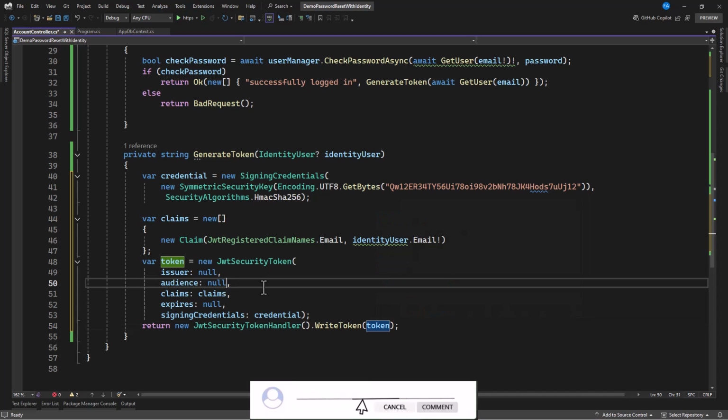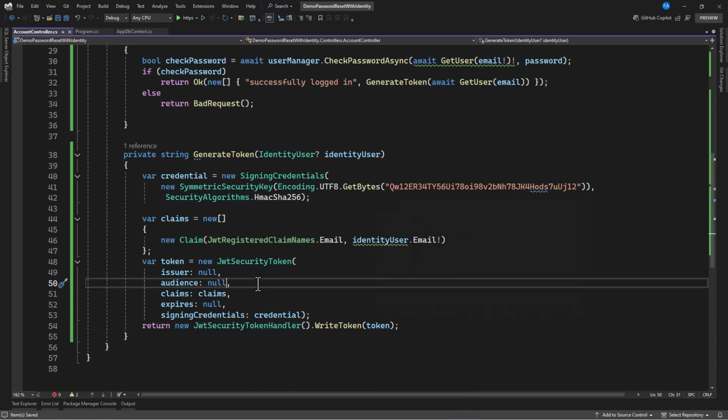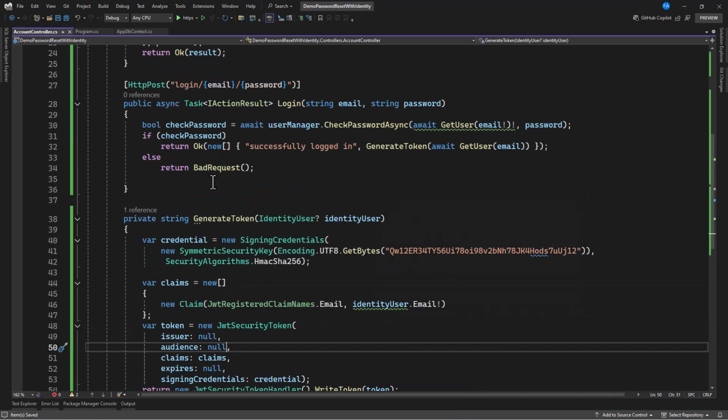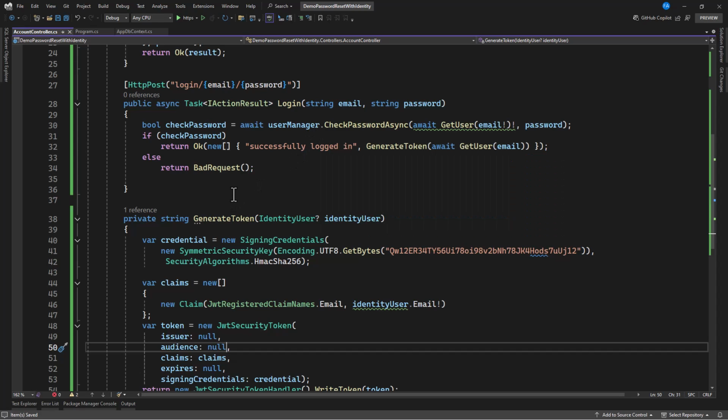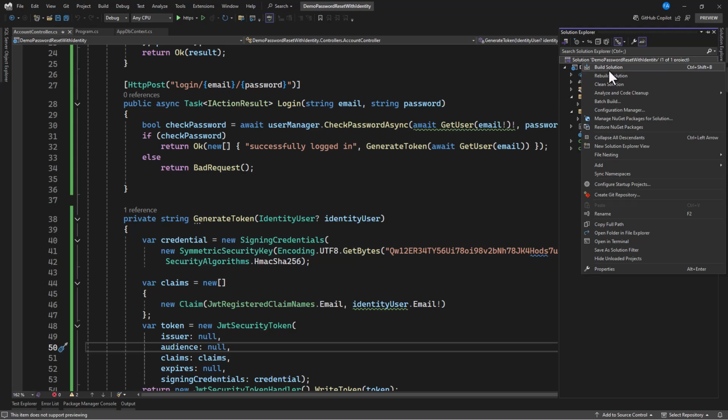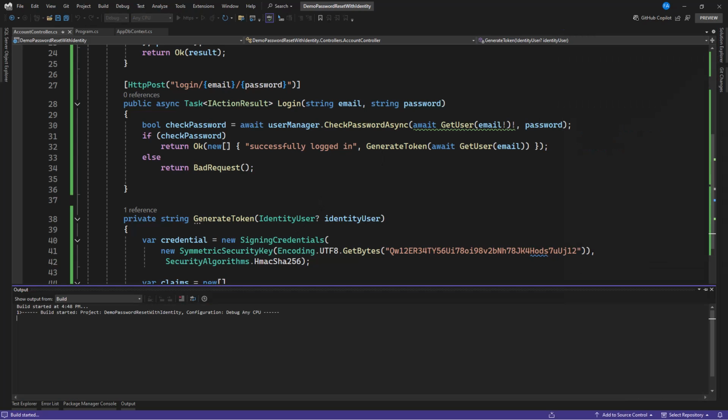Okay, so we have our token created. This method is going to generate the token for us. So that's what we're returning in here. So as soon as you log in, you're going to have your token and now your message successfully logged in. Before we tackle the password reset, let's perform migration and now test this and see whether this is working. Then we move on to the password reset. Let's rebuild the project again to make sure everything is intact.